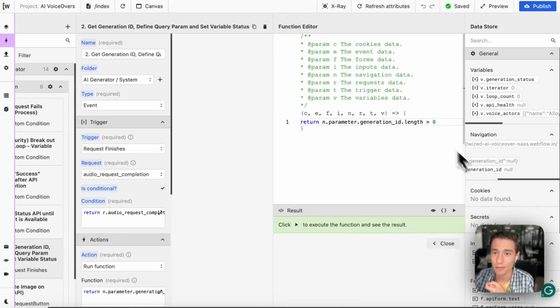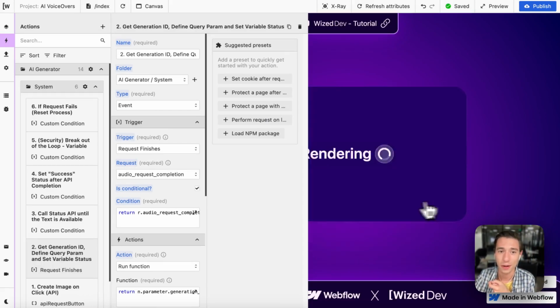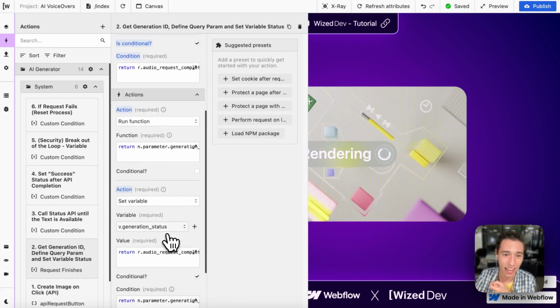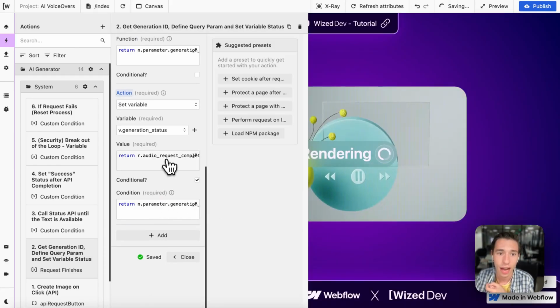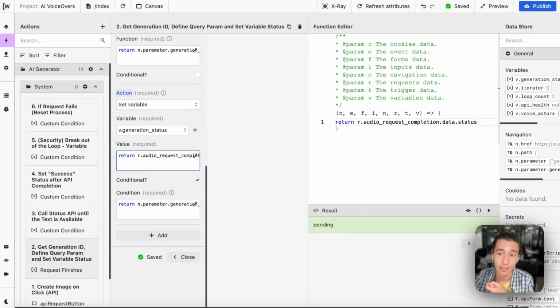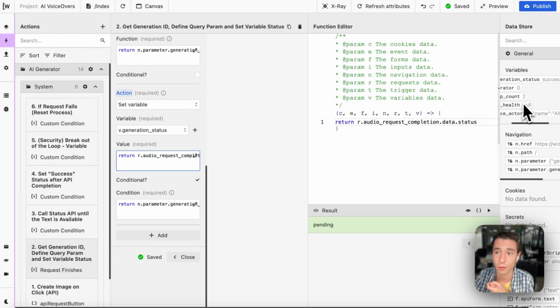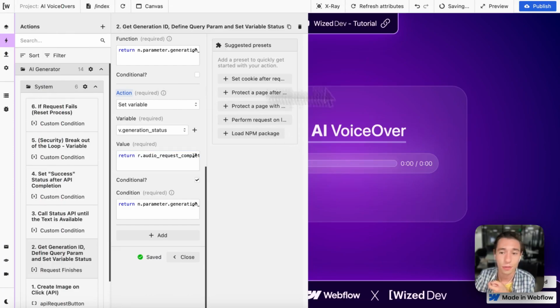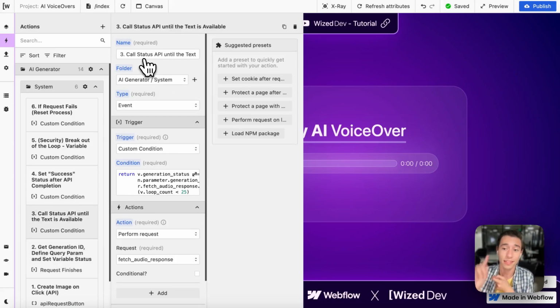Yeah, so when we have a parameter in here, of course, we don't have anybody right now because I just exited everything completely. But yeah, if we're going to have the parameter in here, which is true, only under this condition, we're going to set the status that we received from Xano as pending as the status of our Wized variable. So this is how we're going to set the status of pending. And now this is where the status gets super important, because now we're going to call the API until we get a response. So this is where the loop comes in.